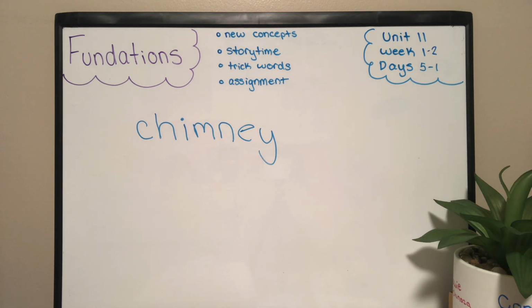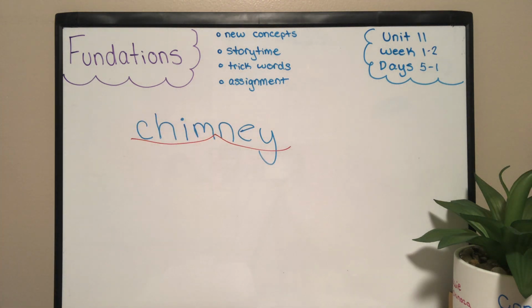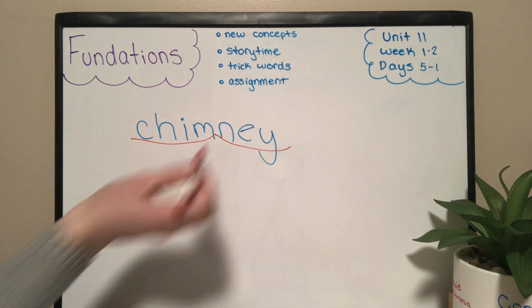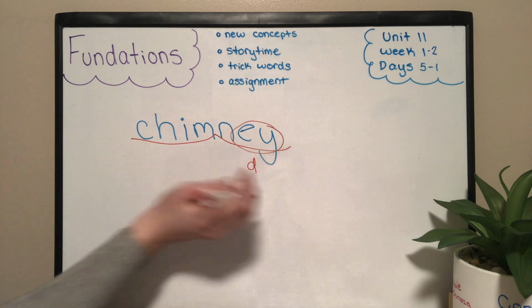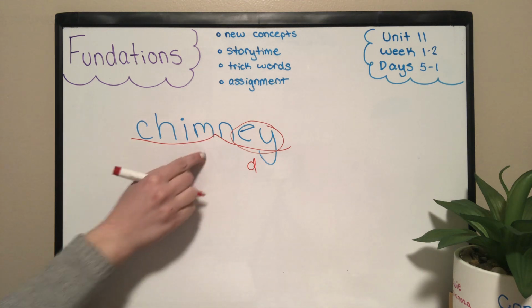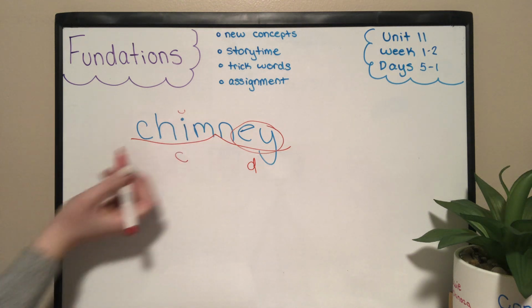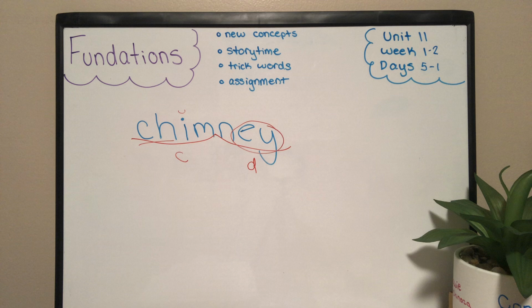Awesome. So, at the end, nope. What? Miss O'Neill, where's your train of thought? Okay, here it is. We can build D syllables and combine them with other types of syllables to make longer words here, right? So we already know that this word, chimney, is 2 different types of syllables, okay? Broken up here between the M and the N. So we know down here, because of the EY, this is going to be a D syllable. Do you know what kind of syllable the first syllable is? Ch, chim. Nice, that's a closed syllable. This I has nowhere to go and it's making a short sound. We also have a digraph there to underline. Wonderful. Oh my goodness, Miss O'Neill.